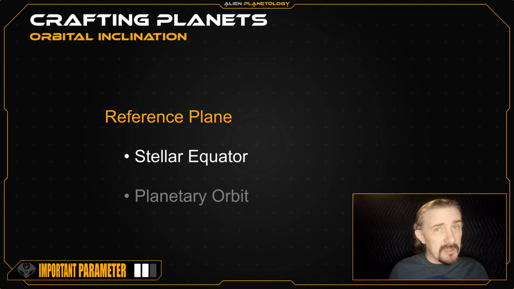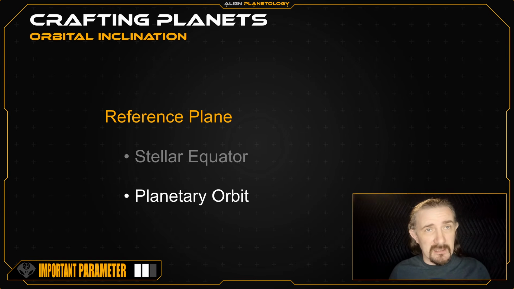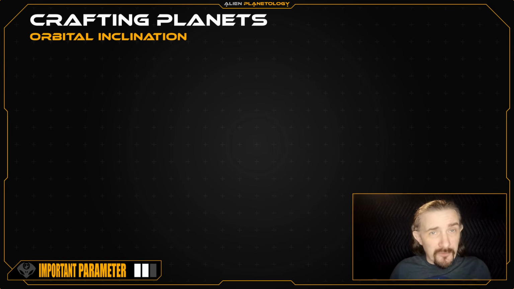But alternatively, you can use the orbit of one of the planets in your system to define the reference plane. This is what modern astronomy usually does, using Earth's orbit around the Sun to define the reference plane. This necessarily gives Earth an inclination of precisely 0 degrees, and all other planets in the solar system have their inclinations measured against this. If you use this method, you can use any planet in the system to define the reference plane. It can be the primary inhabited planet, or the planet closest to the star, or anything else that makes sense to you. The reference plane is important for other things beyond just the planet's orbital inclination.